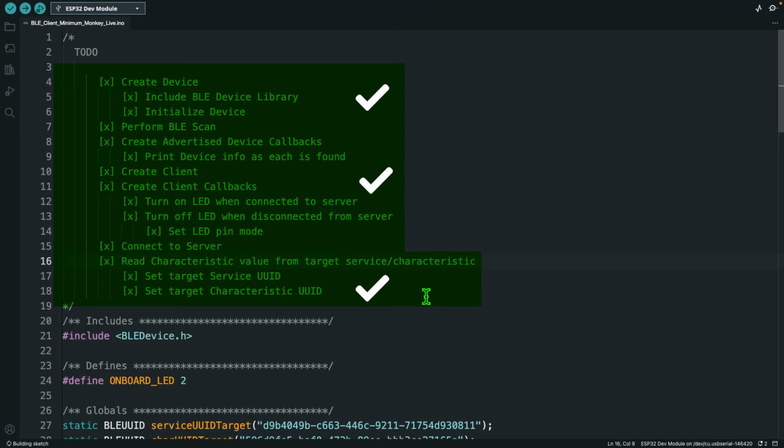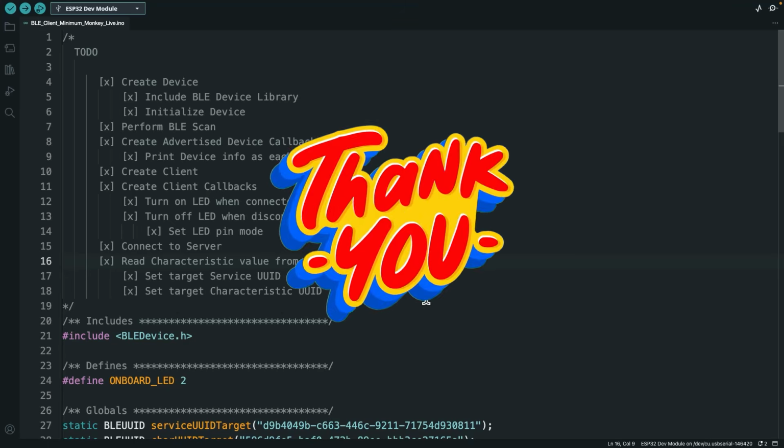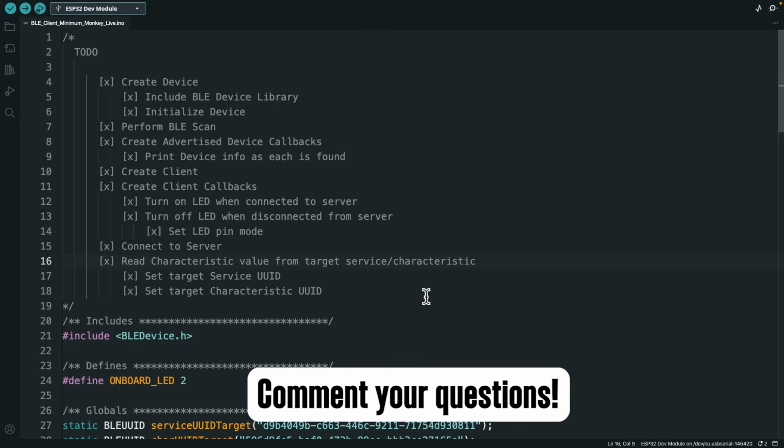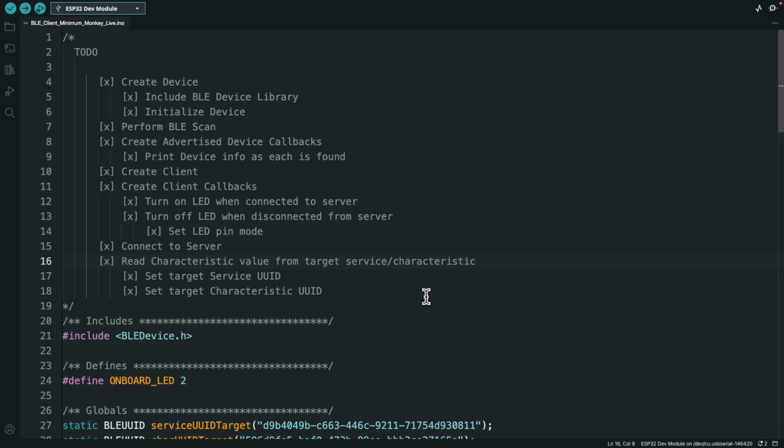Okay, if you're still hanging around, that means you are invested in this, means that you are hopefully understanding a bit more about all this BLE ESP32 stuff. And I tell you, there's a lot going on. Thanks so much for coming on this journey with me. I hope you've learned a ton. If you have questions, just leave them in the comments. I'll do my best to help talk about stuff. I apologize ahead of time if I've made any errors in this series. I'm sure I did. Sometimes I trip over what I'm trying to say, but I definitely did my best.